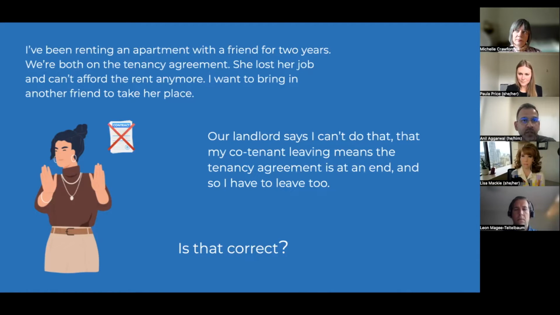Alternatively, if there is some dispute or an issue, negotiate with your landlord. The remaining tenant can always negotiate a brand new tenancy with that landlord, provide new consideration in terms, and that might be enough to at least provide some parameters on what that tenancy looks like, and who can enter and exit that unit. So it really all just depends, but it does not necessarily mean that you have to leave too.